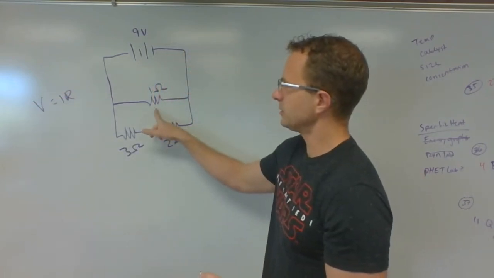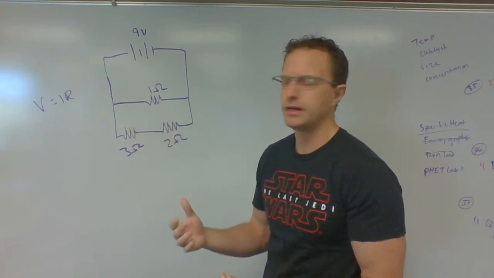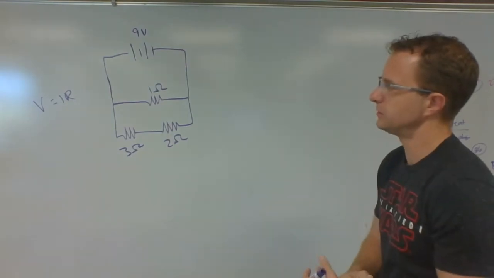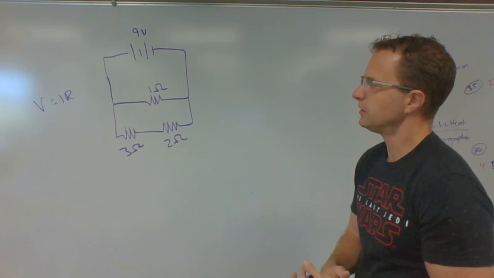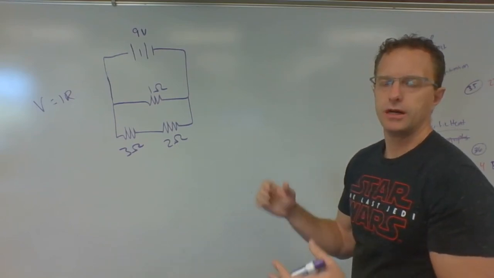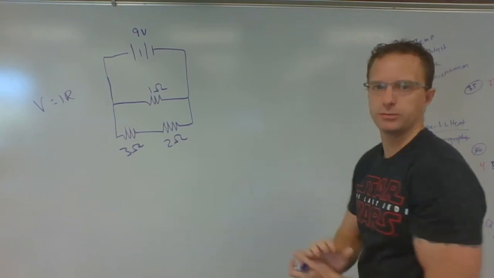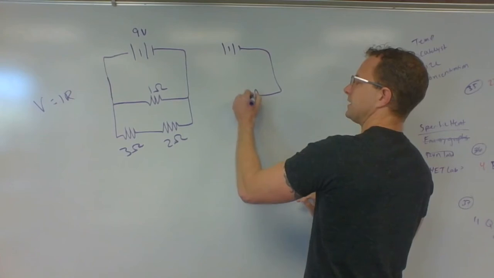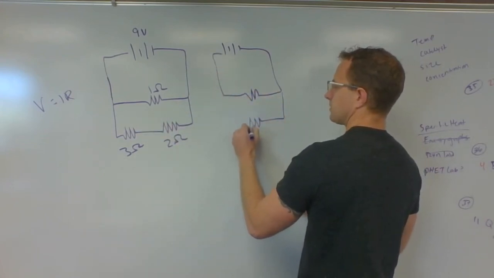I could do that here, but I'm not sure what's going to happen to the voltages in these. Who's going to get 9 volts, who's going to get part of the 9 volts, right? It gets more complicated as we do those. So you really start to understand circuits when we start doing this. So what I'm going to do is combine anything I can combine, and I'm going to redraw this multiple times, right? So the first thing I can combine here are these 2 that are in series.